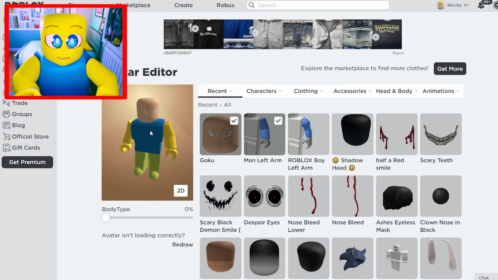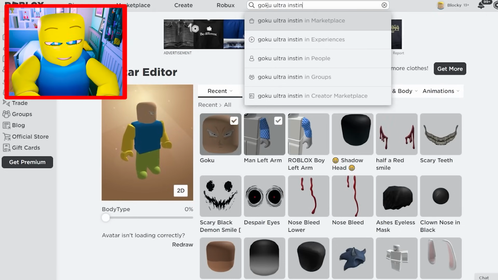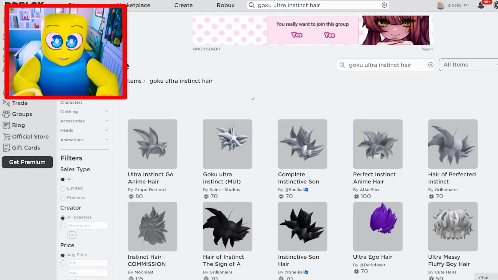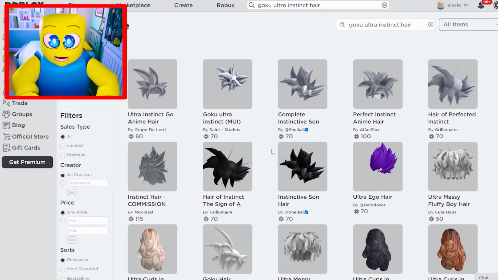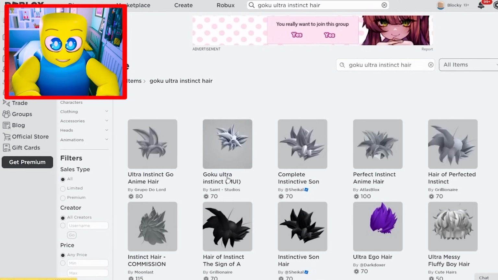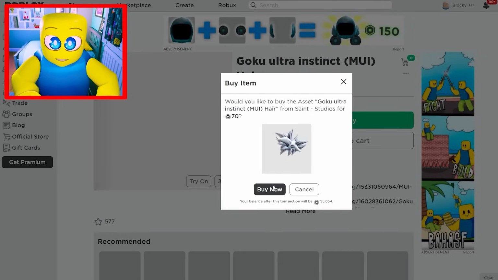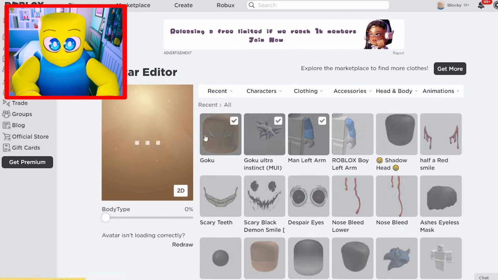Now, what is Goku without his hair? Literally the most iconic part of Ultra Instinct Goku. And the best way to find it is to look up Goku Ultra Instinct hair in the marketplace. It's very simple. Now we're gonna add so much more to this, but the very first thing we're looking for is MUI hair, Mastered Ultra Instinct hair. That is probably the closest one that we're gonna get, so let's go with this one. Let's buy it and put it onto our Goku.